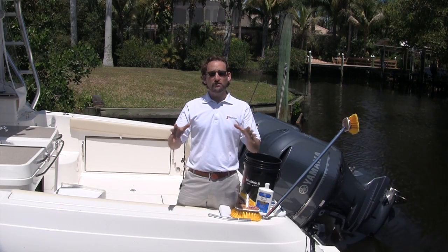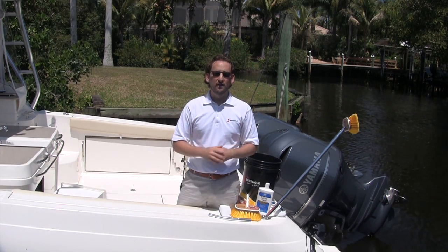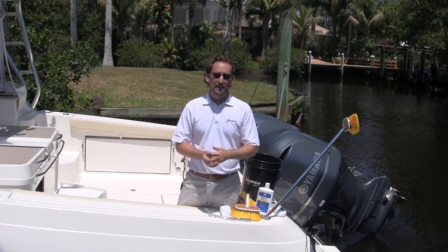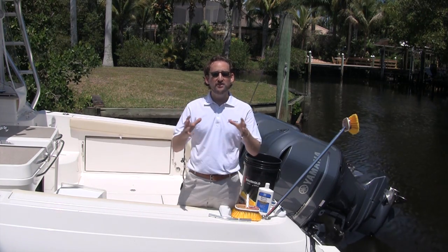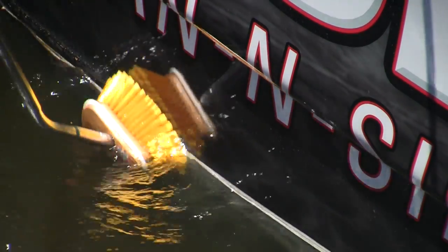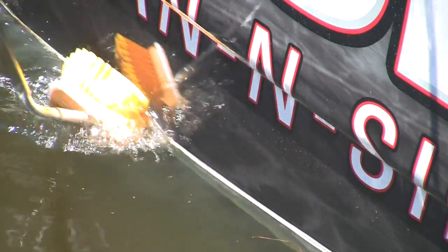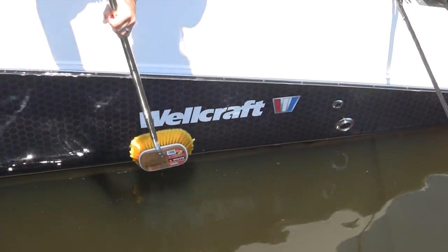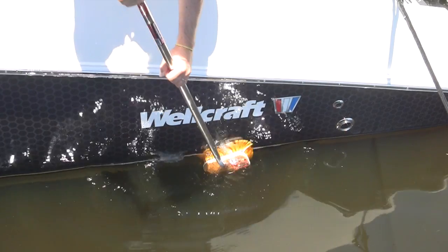So we want to make sure to prevent the scum line around the boat so we don't have this job as hard next time. And what I recommend for that is just our nice soft brush and go around the scum line of the boat, or where the scum line would be even if you don't have one yet, once a week. No soap, just use the water that it's sitting in and go around the boat. This is going to help keep it from accumulating. A little bit of preventative maintenance goes a long way. I could do our project boat here in about 2-3 minutes, and then that way we never have an issue.